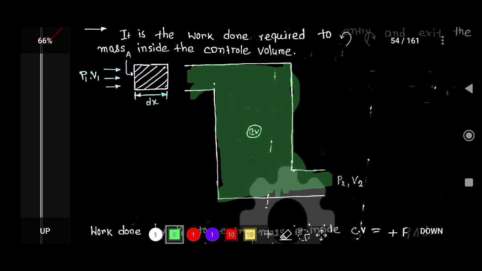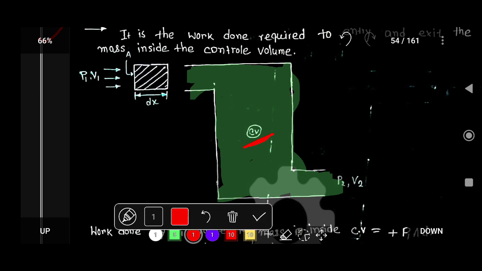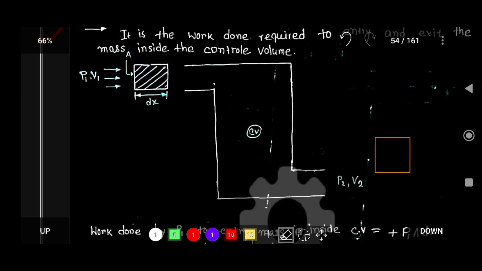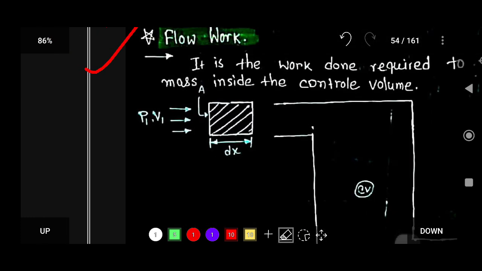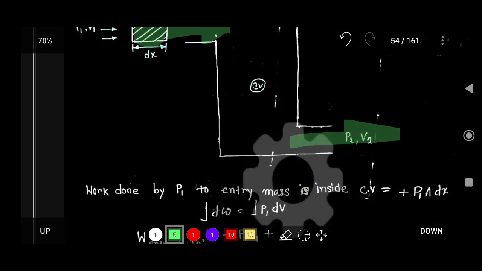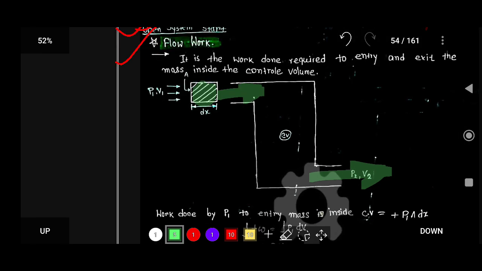And suppose consider this is our system, that means this is a control volume. CV means the control volume, and here there is an inlet and this is the outlet. The inlet is considered 1 and the outlet is 2. Suppose there is a small element going into the system, and the mass is also going out from the system. So this is basically an open system.